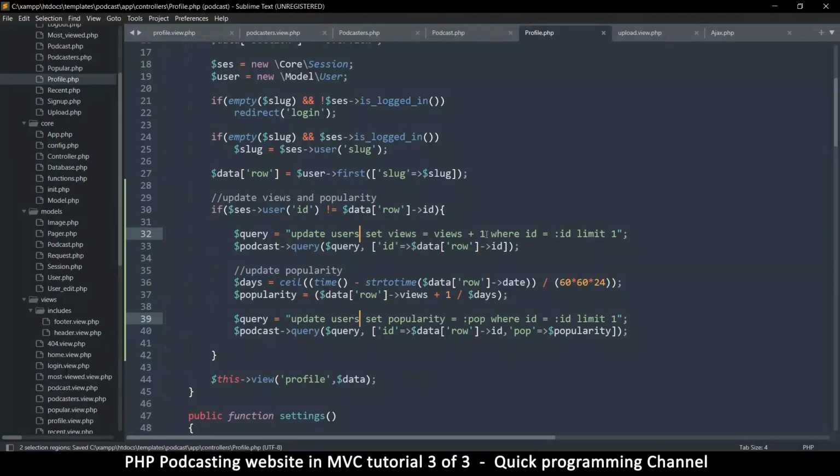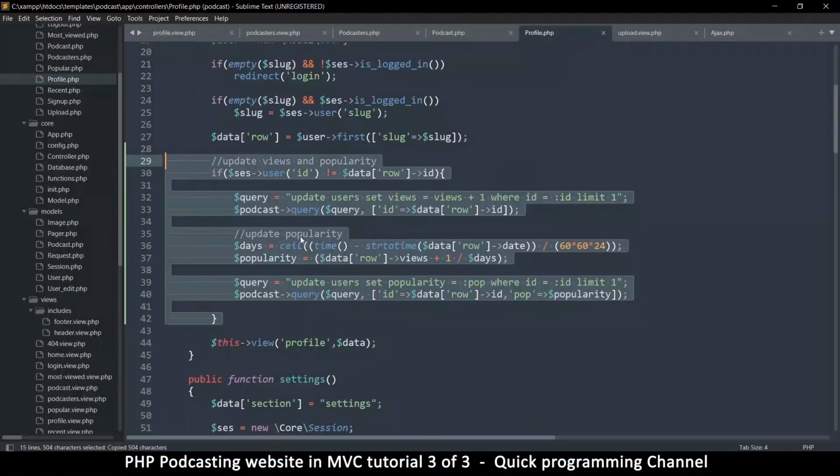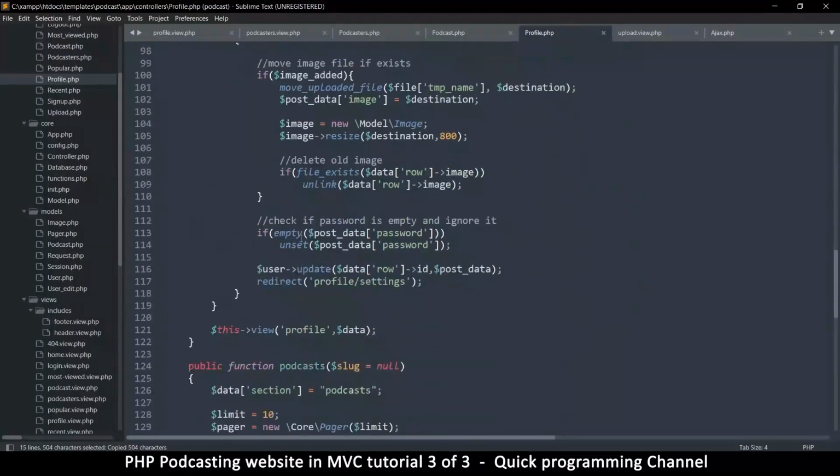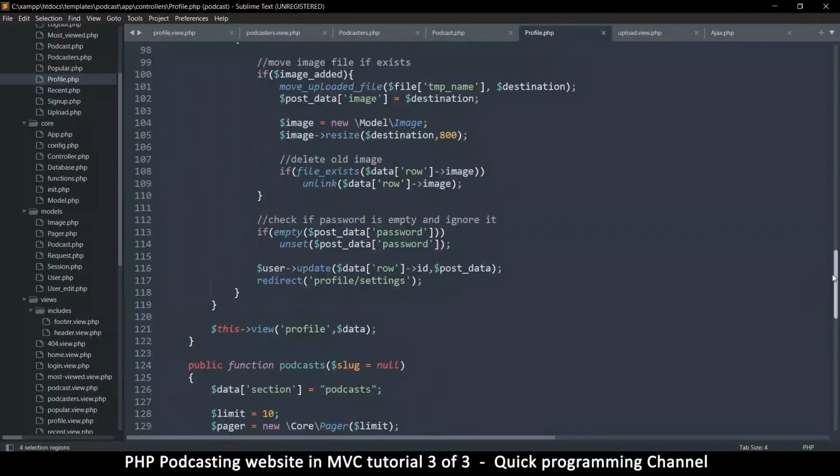Set views is equal to view plus 1, where ID is equal to ID. So there we grab the ID, no problem. And then popularity, we count using the date, views, popularity, everything is okay. So we do exactly this as well when viewing podcasts as well. This should be, wait, where did I put this?